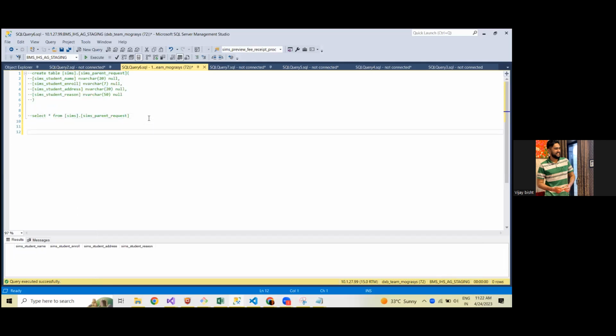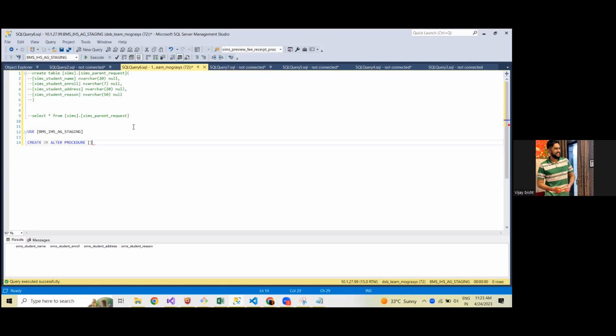First, we have to define which database we are using. Currently I'm connected to HS staging, so I'll use this only. The syntax is type use, then PMS underscore IHS. This name will be the one at the top which you can see, PMS IHS. After that, I have to write create or alter procedure.